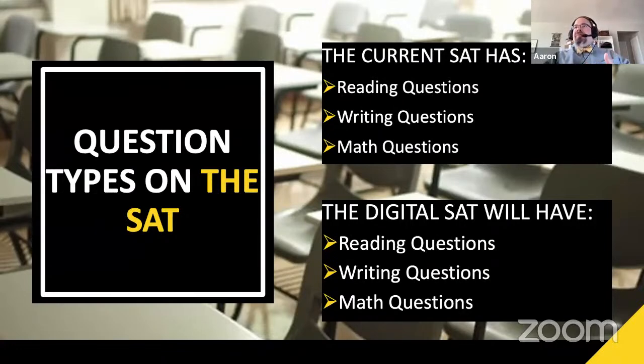And as I mentioned before, the reading questions, rather than being approximately 10 or 11 questions for one passage of approximately 80 lines, there's going to be one question per shorter passage. We don't know the exact length of those passages, but I'm guessing around 10 to 15 lines will be about what we'll see, based on other standardized tests that do something similar. But what the questions are going to ask, the formatting of the questions, the style of the questions is going to be largely the same.